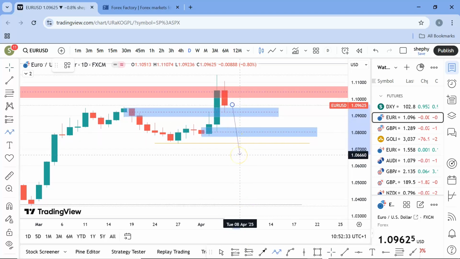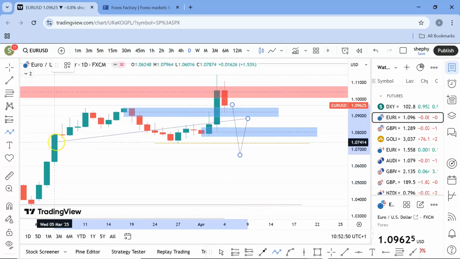Break the zone with a full body candle close, that could be a market structure shift. Then you see a retracement back into maybe a fair value gap. Then you observe to see if that fair value gap could further push price downwards into any of these zones, right? There's a gap here that has not been totally mitigated.